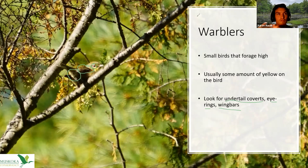My recommendation for warblers: find those flocks of quickly moving birds and listen for chickadees — that's one of the key things. Chickadees often come in mixed warbler flocks, so if you hear them, grab your binoculars, run outside, and try to figure out what else is there. Then look for those three things — undertail coverts, eye rings, and wing bars — to help narrow down what warbler you might be looking at.